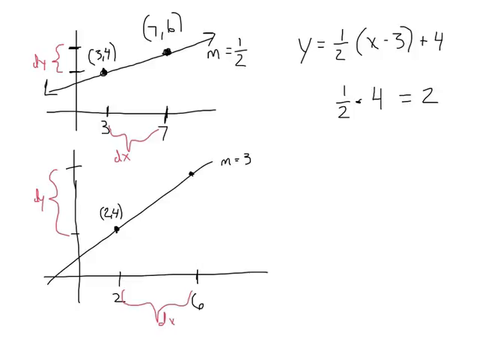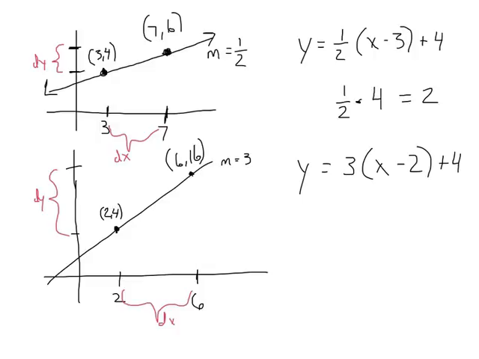Again, we can make an equation of a line. I could say that for this one, y equals the slope of 3 times x minus 2, plus 4, and I want to figure out the coordinates for this next point. So I would plug in a 6 now. 6 minus 2 is 4. 4 times 3 is 12. 12 plus 4 is 16. So over here I'd have 6, 16. And my change in y, my dy, is going to be 12.